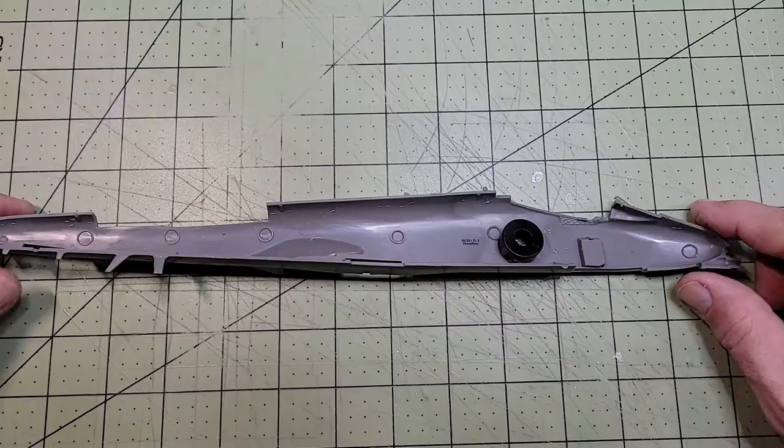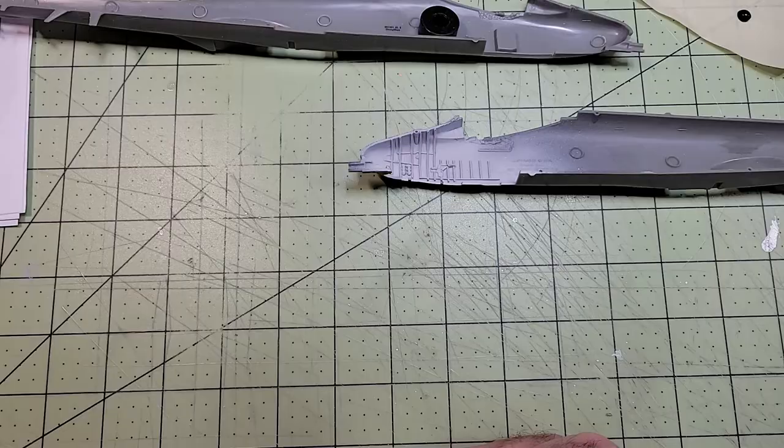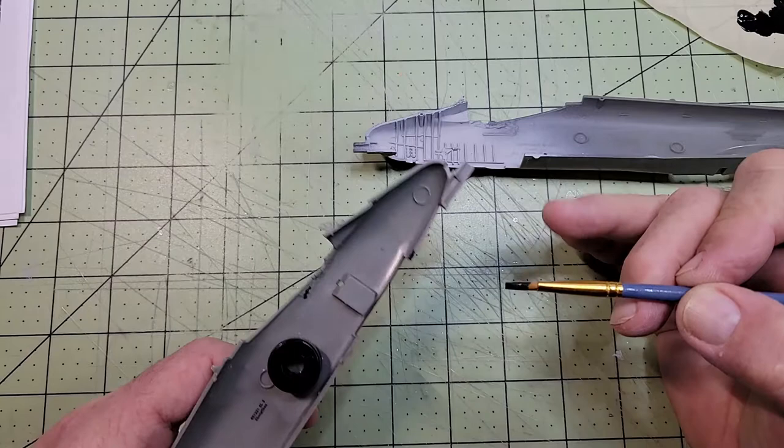Hello and welcome back. We're jumping right in here, and I can promise you there will be wings in this video. I've already mounted the weight in the fuselage to balance out the model. Otherwise, when it's complete, it wouldn't set level. If you're familiar with the A-10, you'll remember that it has a huge gun in the front that's about the size of a small car that helps balance it out in real life.